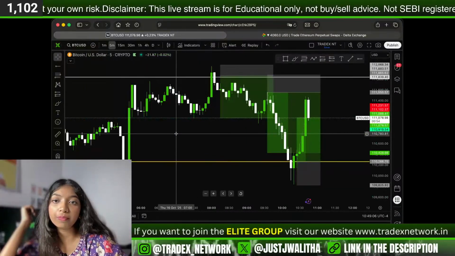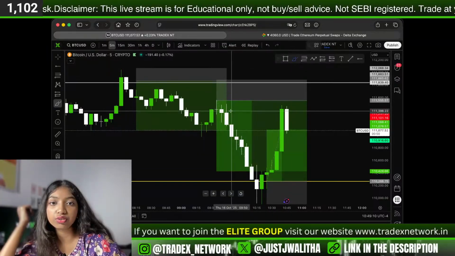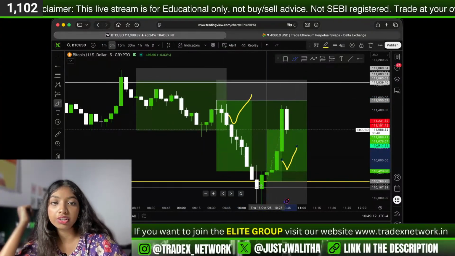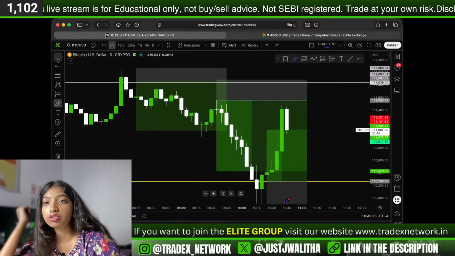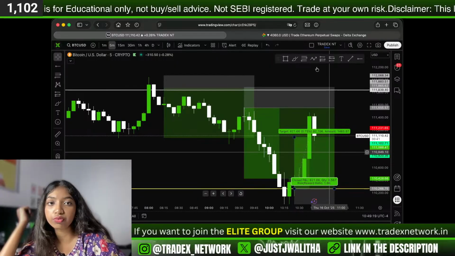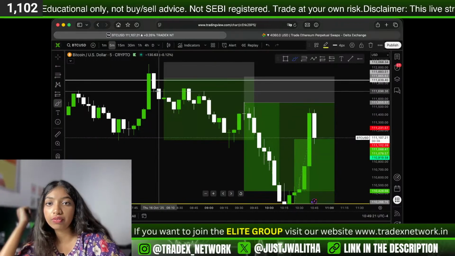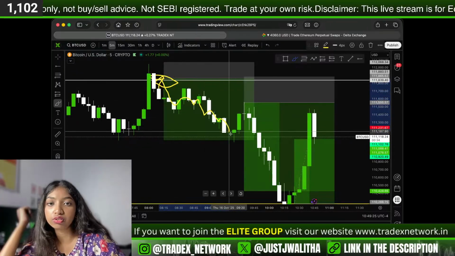So on Bitcoin, these two trades are wonderful. On Ethereum, we didn't get this triggered, but on Bitcoin, we did get that triggered. So on Bitcoin, what didn't get triggered was this one. I was waiting for some sort of pullback over here, but we never got that pullback to the upside to enter with a limit order. The market continued to go down.